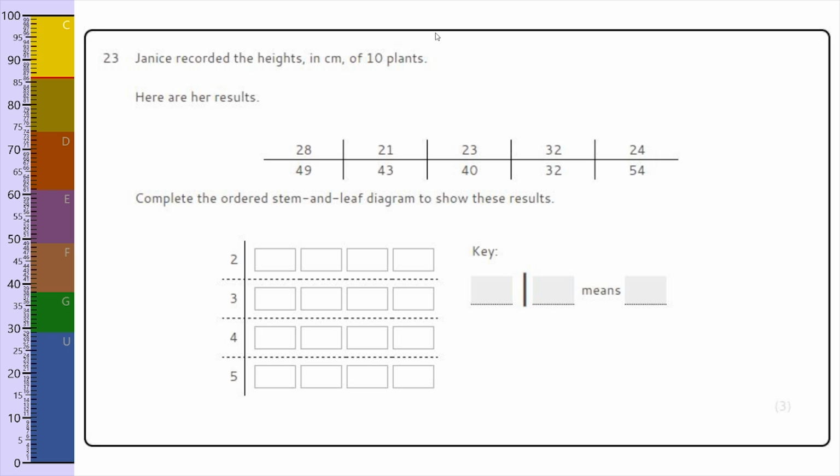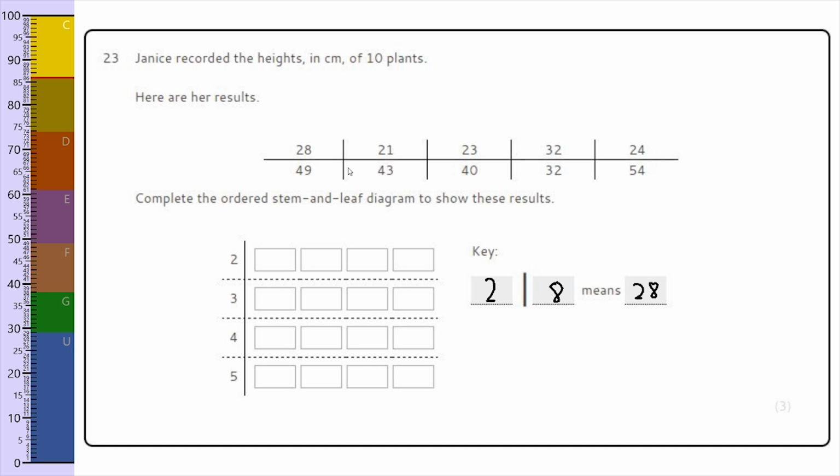Okay, so a nice stem and leaf diagram. 3 marks for stem and leaf always, 1 for filling it in, second one for making sure they're in order, and then the last one for the key. So let's get that easy mark first. So a 2 and an 8 on R1 will mean 28. And the other option is 2 line 8 could mean 2.8. So that's why we put the key in, to specify which one we're going to be using.